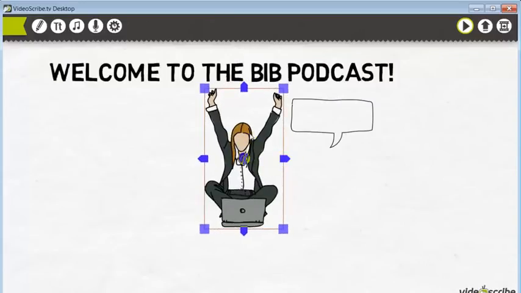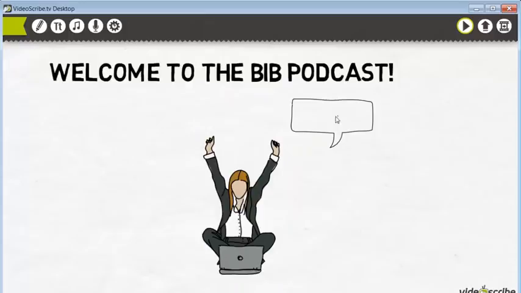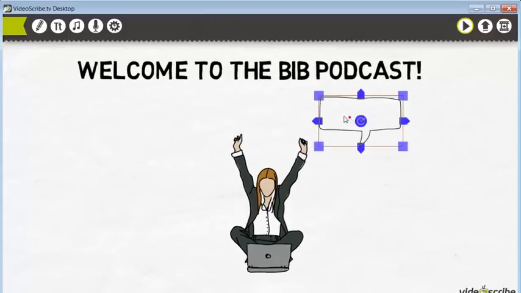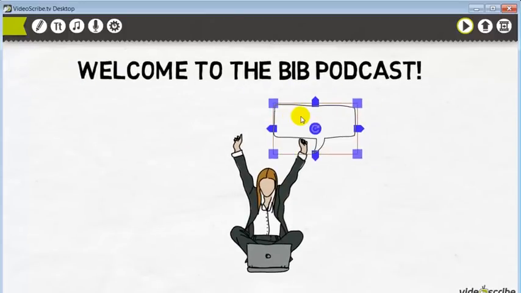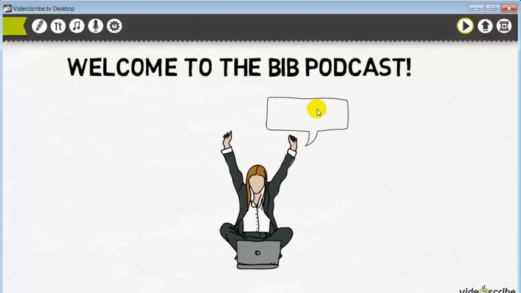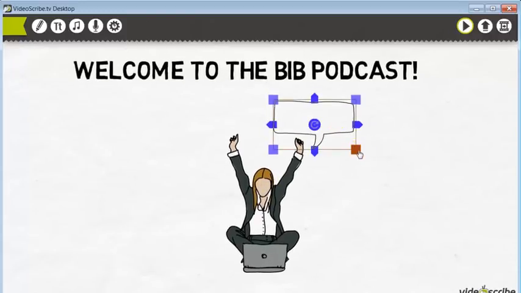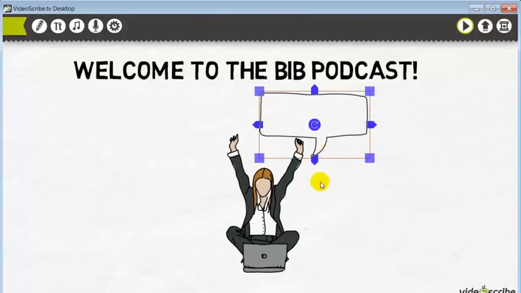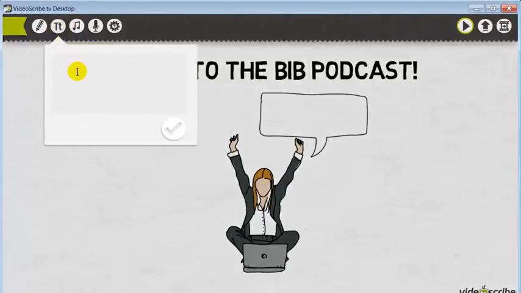I mean, this software is very intuitive, where it's so easy to change things around. Again, you can move everything around to where you want it to be. Let's see, maybe we'll make this text bubble a little bit larger. What's cool about it is we can make a little text bubble and then even add some text in there as well.